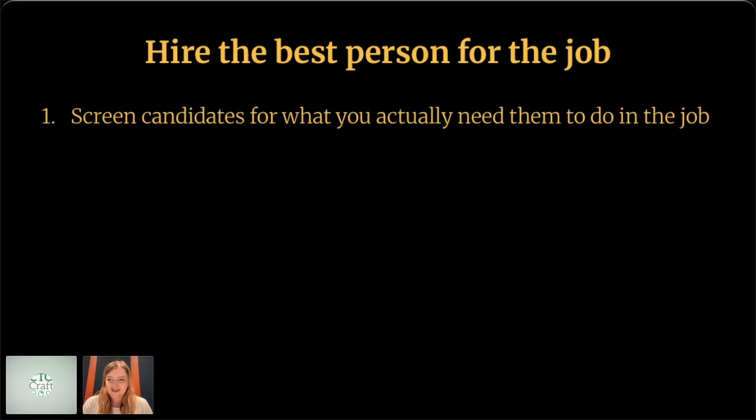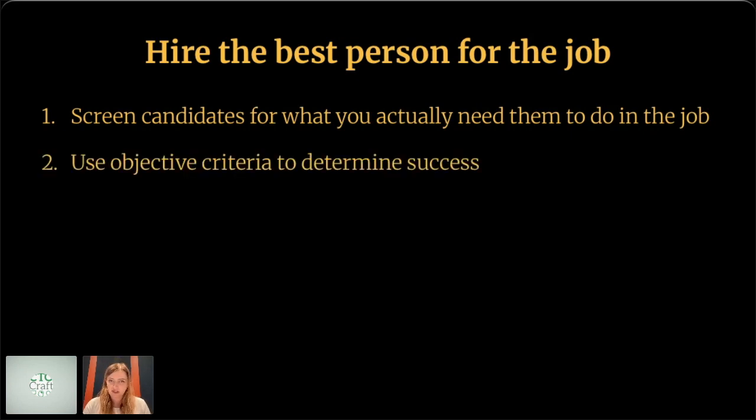So you want to make sure you take that into account as well and look for those actual skills they're going to be using day to day. And most importantly, don't screen for a proxy of skills. What I mean by that is, if you are looking for someone who's going to be writing a web application every day, you want to know whether they can design a system that will solve your user's problem. And testing for whether they can solve this arbitrary algorithm is not necessarily going to give you that. So that's one point here.